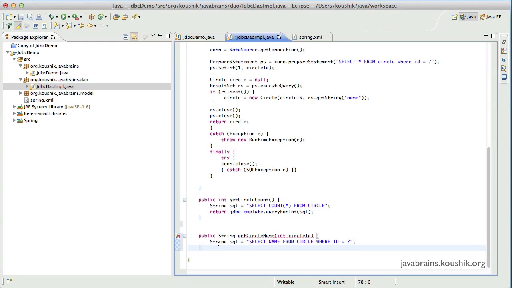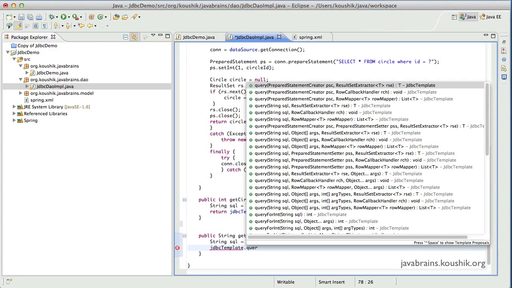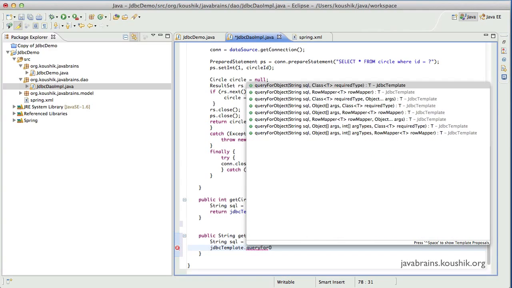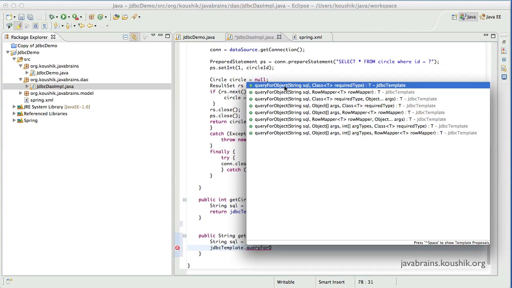Now what is the method that I need to use to run this? I will use jdbcTemplate.queryForObject. The queryForObject has different signatures, it's overloaded, but I will use this option over here.